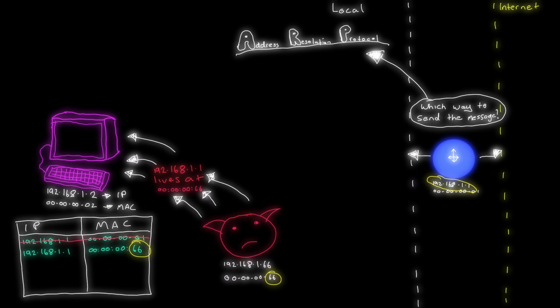Now let's change that. So the plan is simple. I'm just going to spam fake ARP replies to the victim. I'm going to tell the victim, "I'm the router, send all your traffic to me." And it's automatically going to update its ARP cache. And now every packet destined for the router flows through me first. I'm the middleman, and neither the victim or the router knows what's happening.